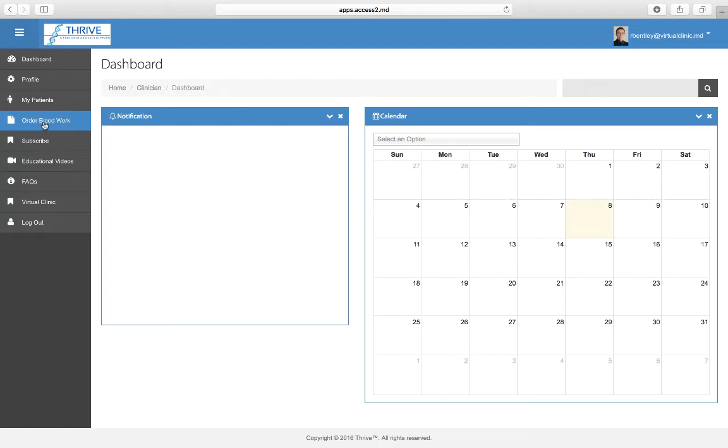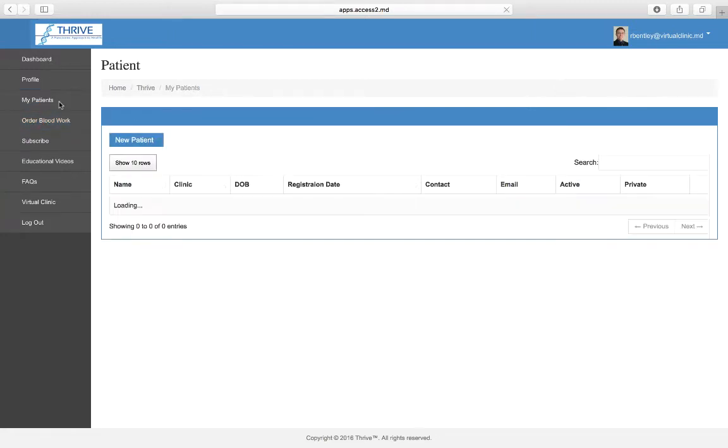They can simply click on that biomarker and they'll be able to see what that information is, and they can teach themselves more about their blood work as they review it on their own, which takes that burden off of you. So let's go look and see what it looks like when you click on the My Patients tab.